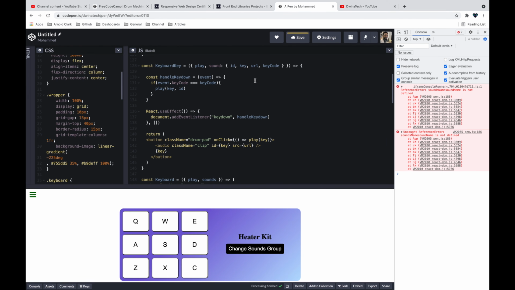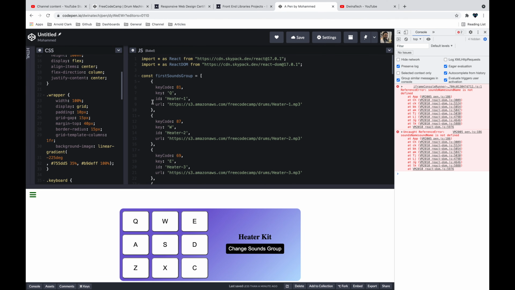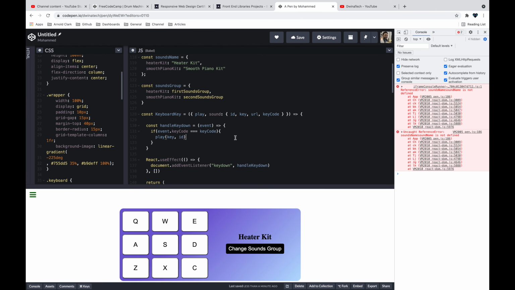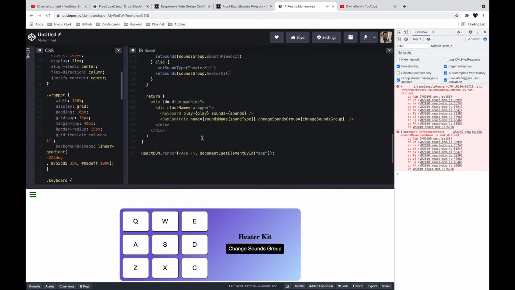Where did this come from, and how do I know it has an ID? Actually, it's not magic. If I scroll to the top here and open this list of sounds, as you see, it also has an ID, and this ID represents the sound name. Again, if I save it and come back here and click, nothing changes, because we didn't actually pass the new name. If we scroll down here, you see the name here: we're passing this sound group directly and accessing it using sound type.